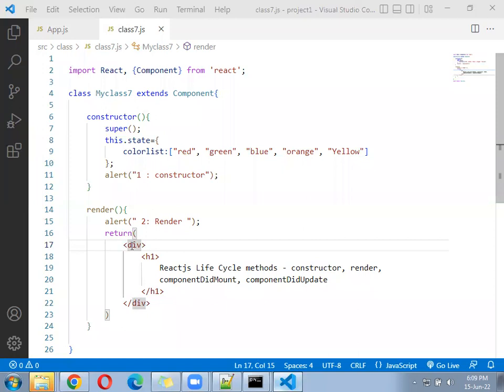Once constructor executes, the variable is created. Then your render will come. If the variable is empty, it will print empty only. If the variable has some value, it will print the value.